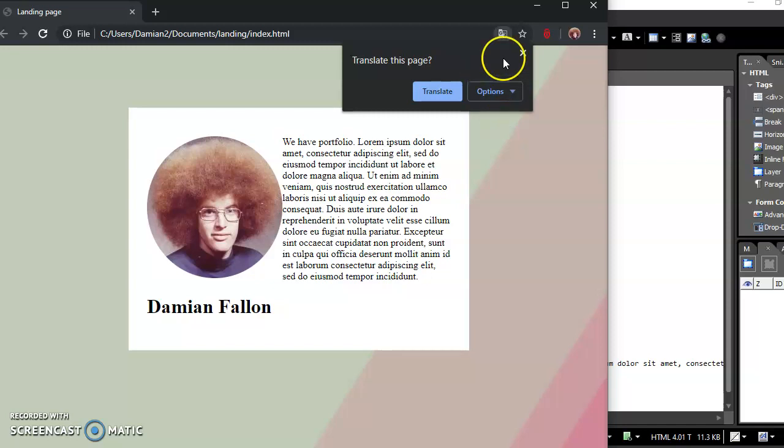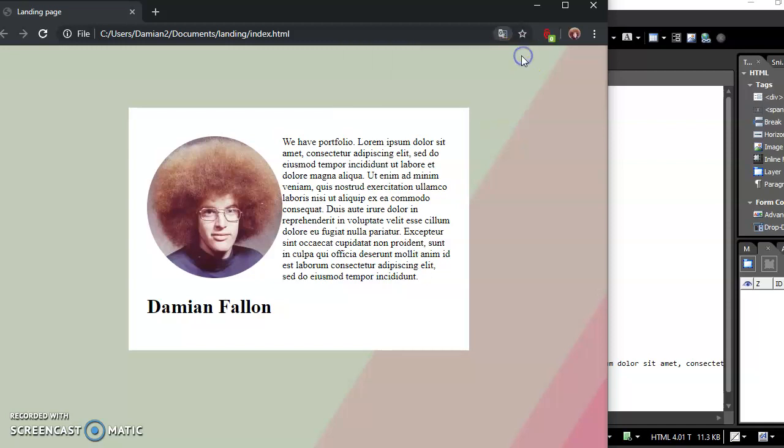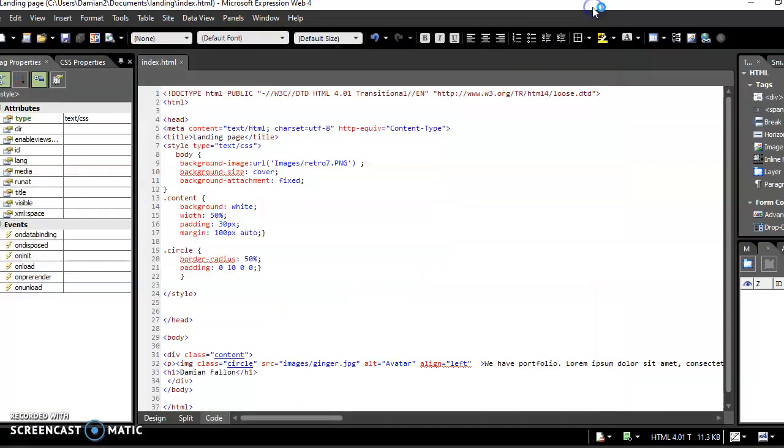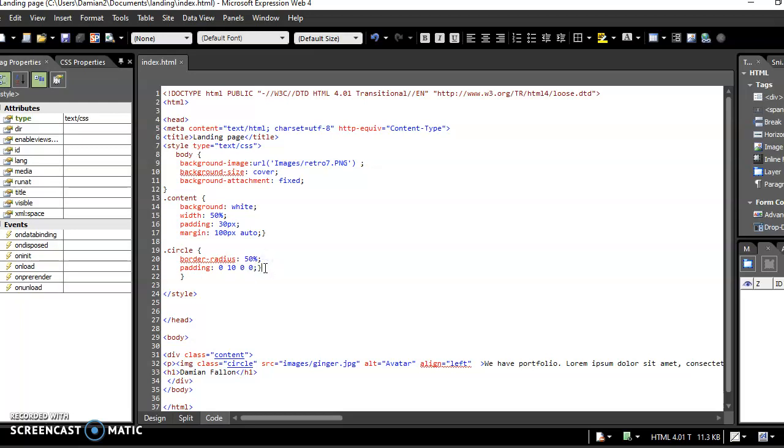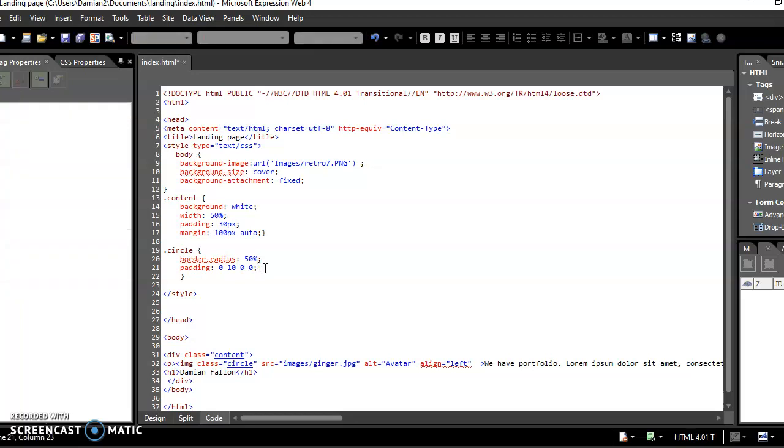No. Now what's going on here? No, what is going on here? 0, 10. What have I missed out? Dot circle to image class circle, that attaches the rule. Have I missed something out there?